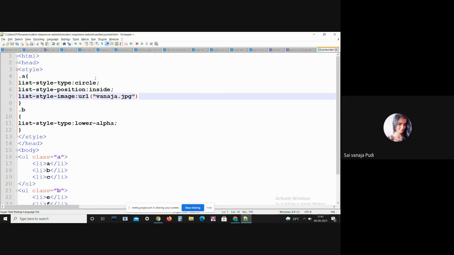In such a case, you can use this list style property, which means in one expression we can set all the properties. The order of the values of this property is type, position, and image. First, you have to mention the type, followed by the position, and after that the image. But if any property value is missing, then the default value will be inserted. For an ordered list, the default value is numbers. For an unordered list, the default value is bullets.